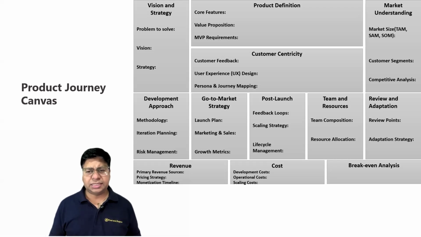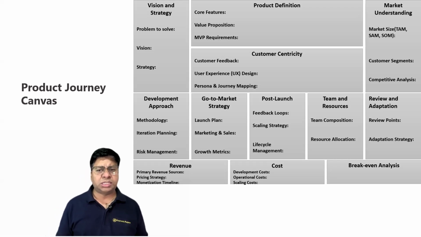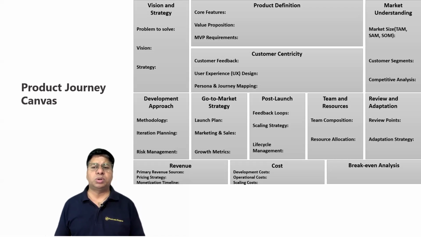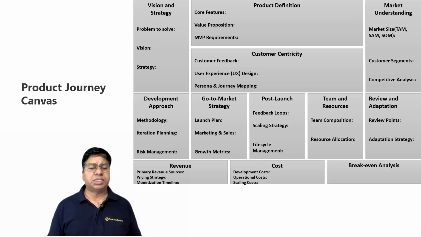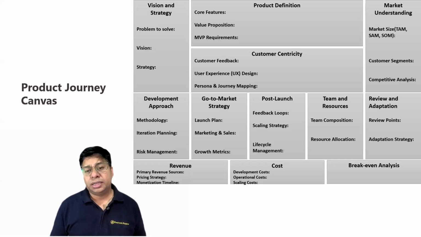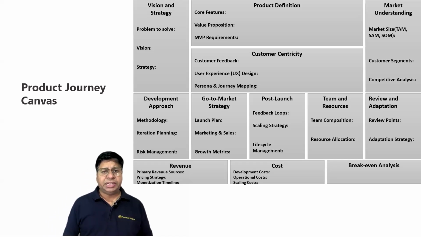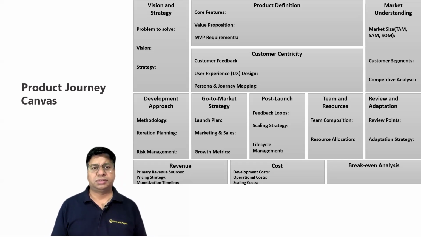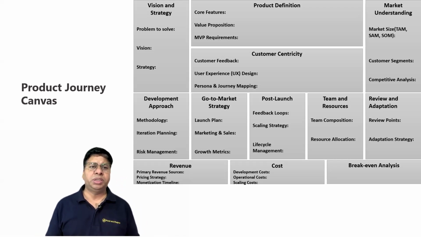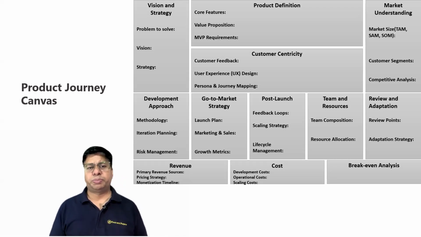And the last section is break-even analysis. What's the point at which revenue covers your total cost? How many customers do you need to get there? It will provide a very clear view about your product. It's a one-pager document, but it will have everything you can determine. Whenever you go to this particular page, you will be gaining all the information.